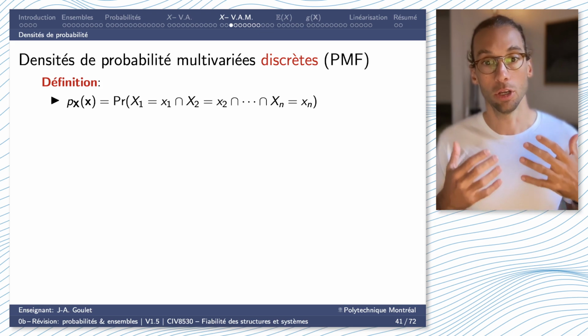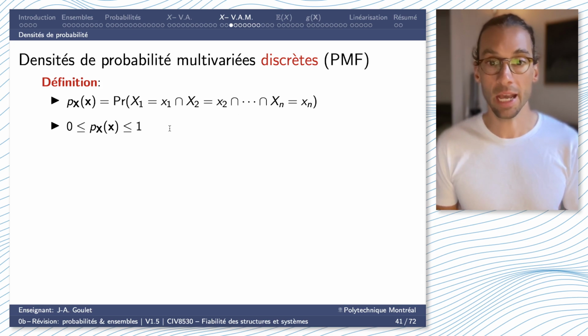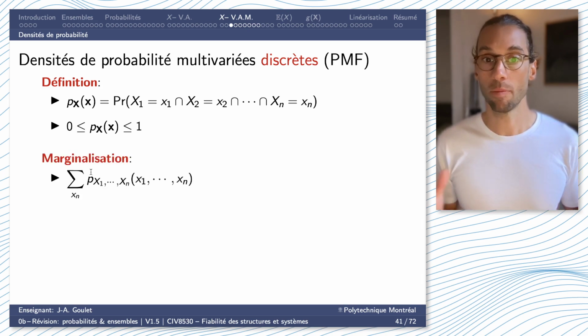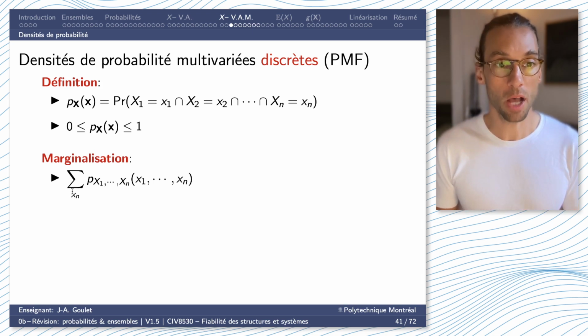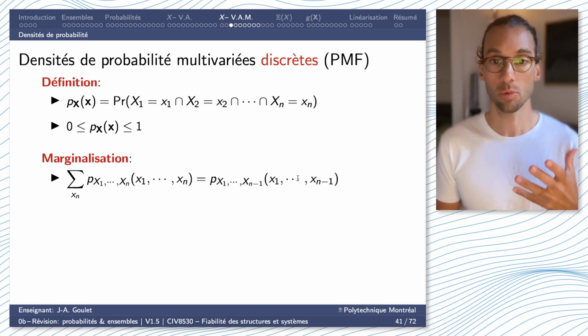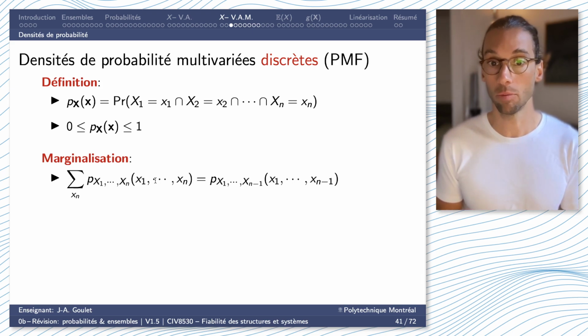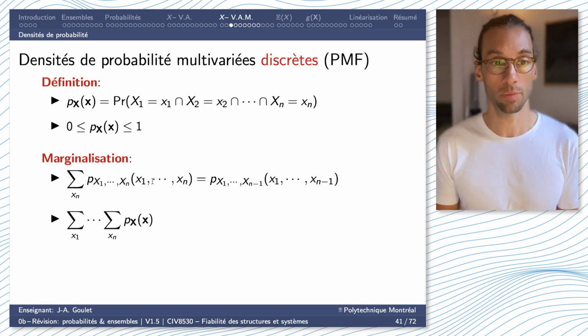So if we want to represent a joint probability mass function, I want to have P of bold x, which is going to be the probability for X1 equals x1, intersection X2 equals x2, up to Xn equals xn. Again, that joint PMF must be between 0 and 1. And I can marginalize from my joint PMF. For instance, if I sum over all possible values of my nth variable, I'm going to remove it from my joint probability. This operation is called marginalization. I don't have to sum over the nth variable; I can sum over any ith variable, and it's going to remove it from my joint distribution. If I sum over all the variables of my joint PMF, I'm going to, by definition, obtain 1.